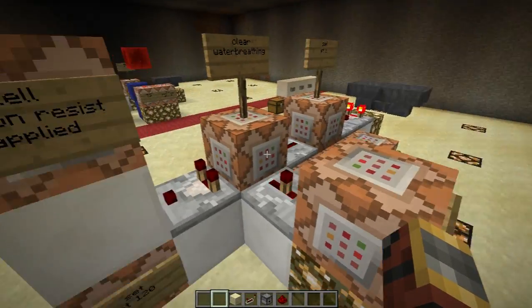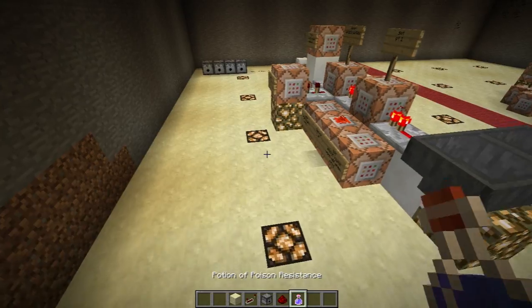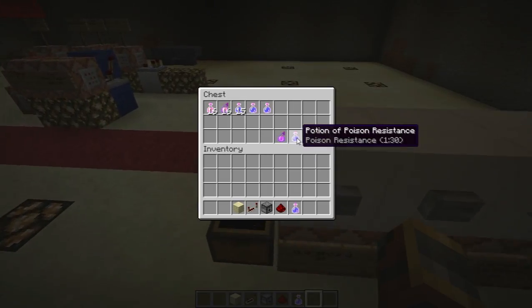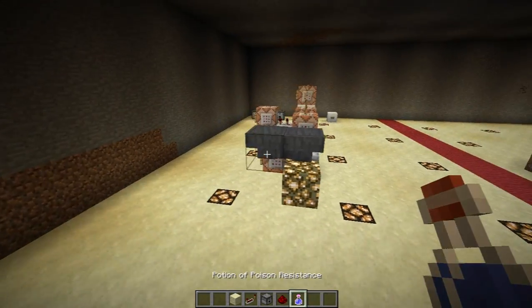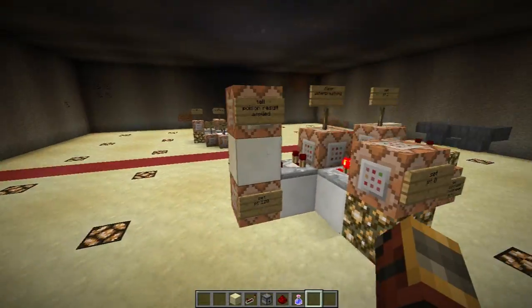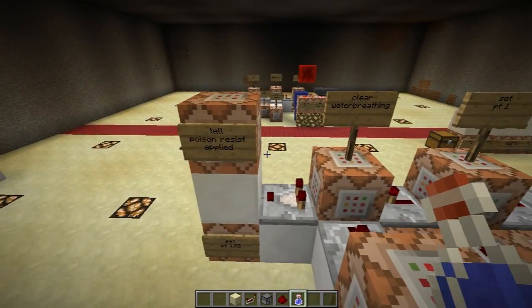succeeds, if it manages to clear the water breathing, so let's give myself a potion. Oh, I should probably explain quickly, these aren't actually poison resistance, they're actually a water bottle. That's what it should look like normally, but if you make it a water bottle, it removes the potion effect symbol. You can find a tutorial on how to do that. I'm not going to explain it right now.